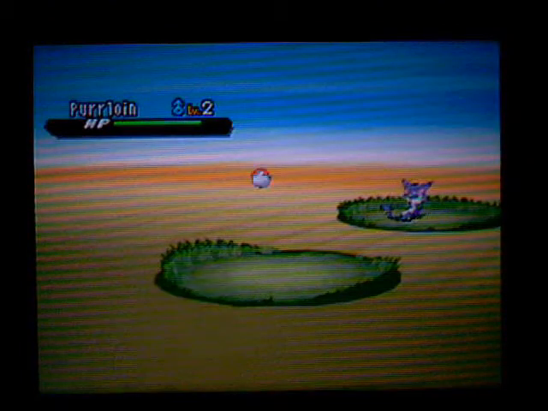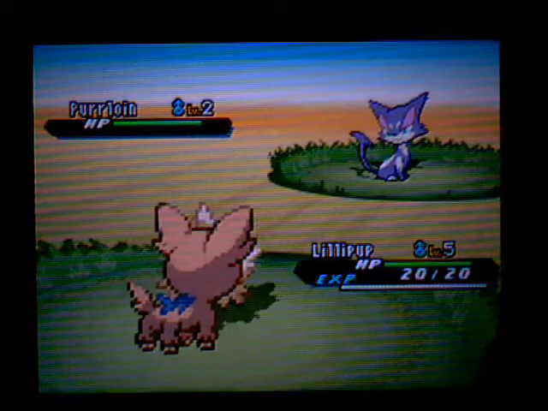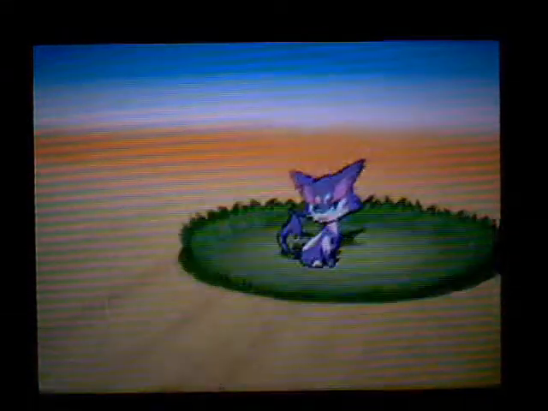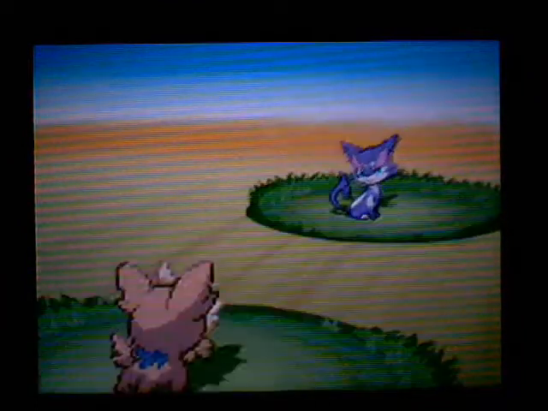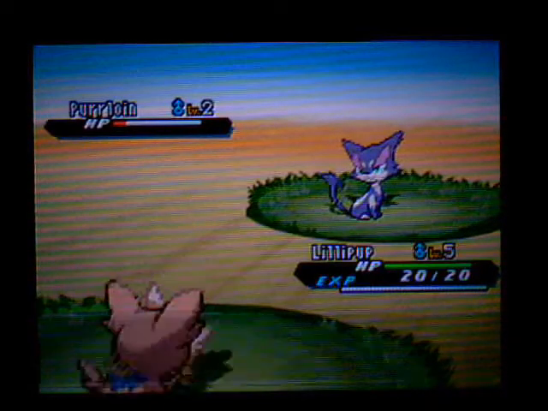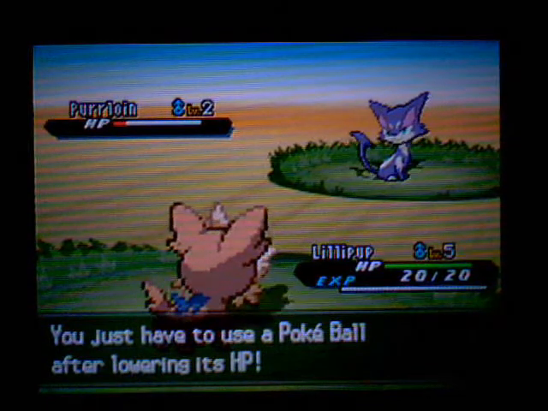Here's one Pokemon you can find here, Purloin. You can also find Patrat here. Those are the only two Pokemon you can find right now, but no worries, you can find more shortly. There's a bigger selection available not too far away.